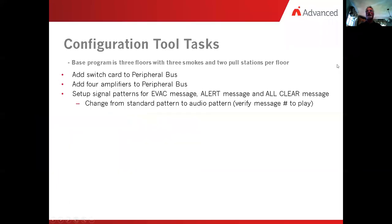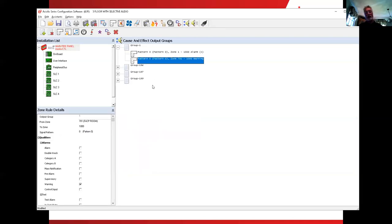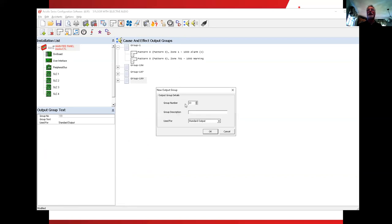All right, let's flip back over and see what else. So we just set up all of these. Next thing, we need to create output groups per floor. Okay, now one of the things that I did when I look at this, the output groups is the speaker that has the two blue arrows pointing at it. When we click on that, because I did everything in the 1, 2, 3, I'm going to do 11, 12, and 13 for my output groups here. Now, the first thing I'm going to do is I'm going to right click in the big open area and I'm going to add an output group. Make it number 11. And this is floor one audio.